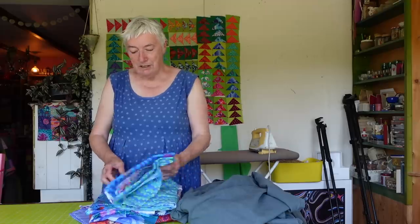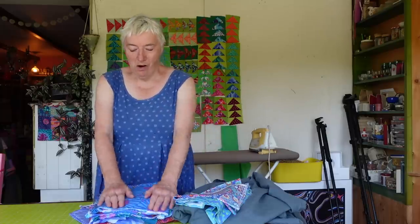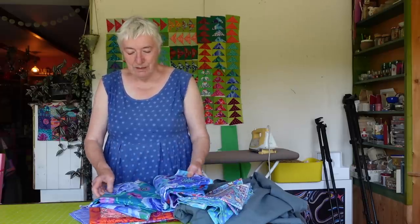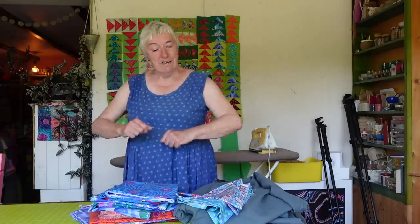And I think it's an opportunity to do something quite funky, don't you? What about pockets like that, for instance? Ooh, pockets like that. So that's what I'm going to do now. I'm going to make two new pockets to fit in this dress. And they'll be on the inside, so if I put them in really carefully, you'll not see them, but you might see a little flash of colour when I put something in my pocket. Okay, let's do it.